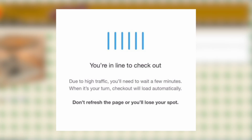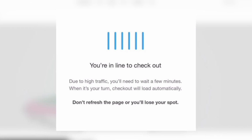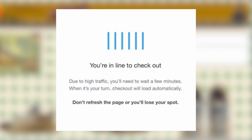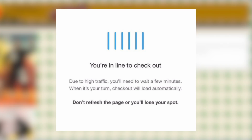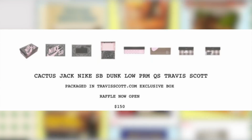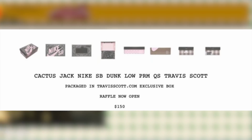Long ago, these used to actually drop a really fun way through first come first serve, which were also somewhat stressful, but then some kid complained about it on Instagram after he took his L and it went viral, so now we have these fucking raffles. Anyway, just because they're raffles doesn't mean we can't still try to exploit them and increase our chances for copping.